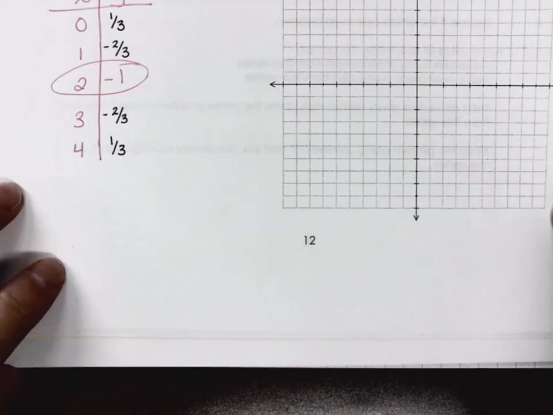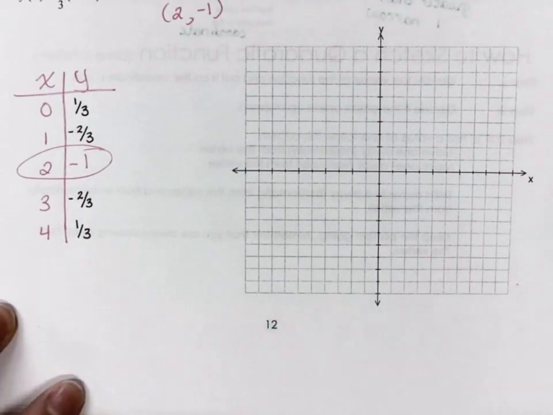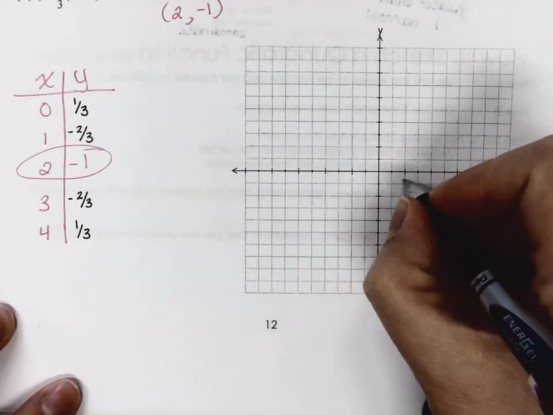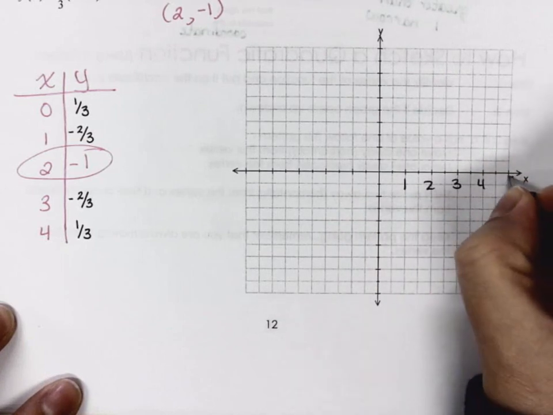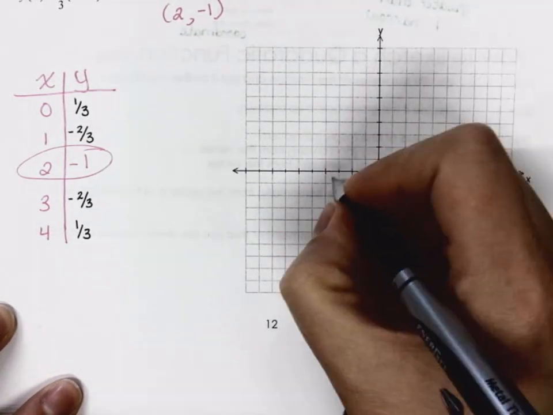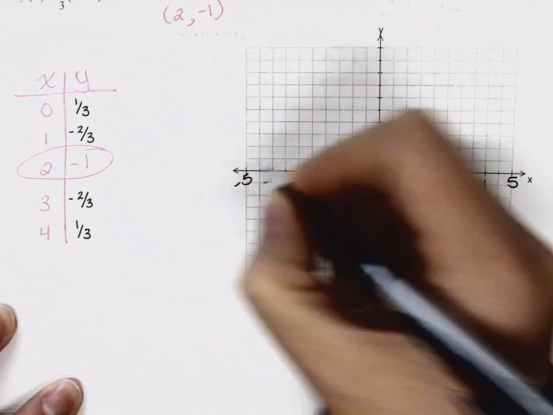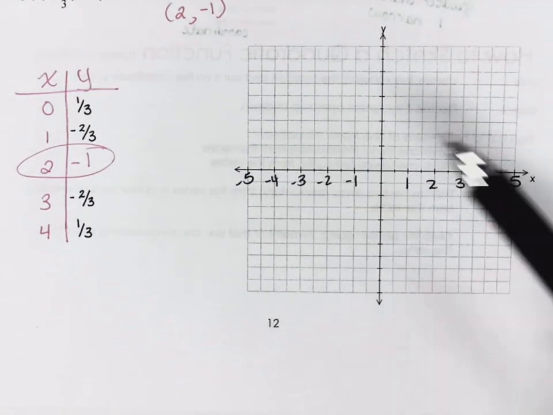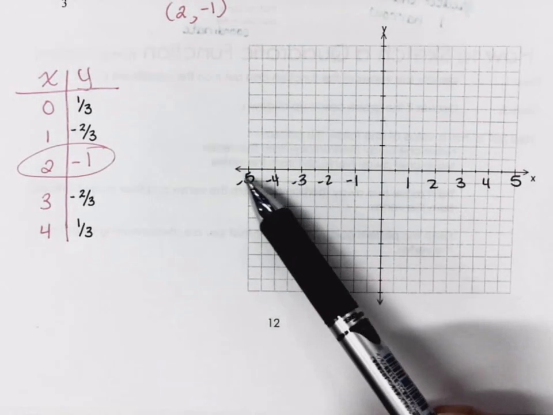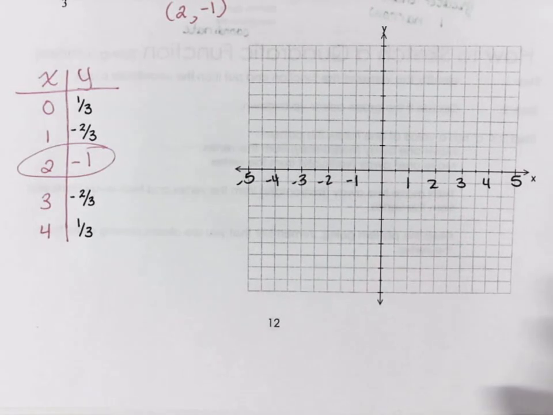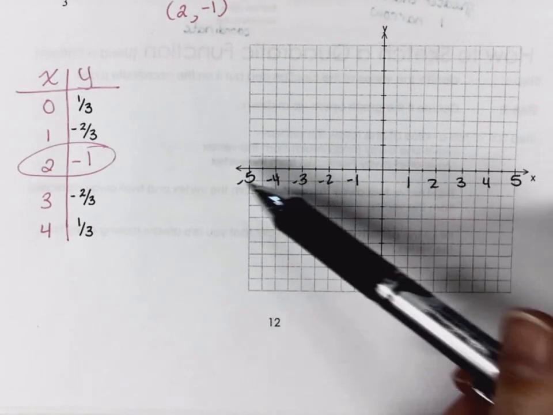Okay, so let's graph this. I gotta put my increments on first. And some of you will write positive 5 here and negative 5 here, and I'm also okay with that. There's nothing wrong with that. My brain, like I said, I'm not a visual person, so I have to write each increment so I don't screw it up. But that's something that works for my brain, and the more you practice it, you'll figure out what works for your brain. If you just put 5 and negative 5, I'm good with that.